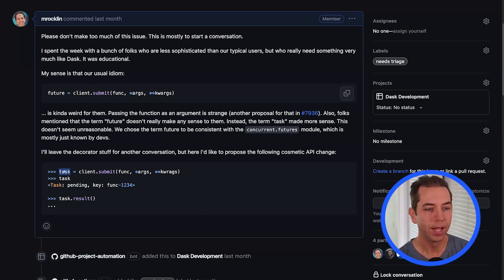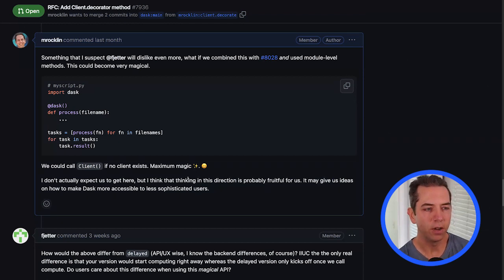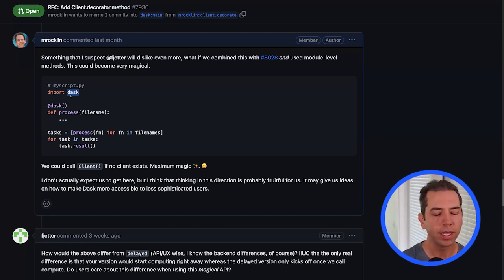people to understand. I also find that this API is somewhat odd for people. So I have an even stranger suggestion, which is to annotate functions kind of like Dask delayed, but to use the futures API. I think the futures API is just sort of generally better than the delayed API. And so I went to maximum magic and made the Dask module itself a decorator, or one could propose that. So anyway, I was sort of thinking a little bit about ways to make the Dask experience a little less technical. I thought that was an interesting sort of theme for us to think about a little bit, make it a little more approachable.